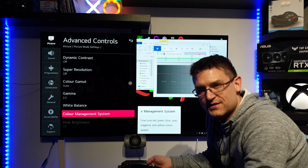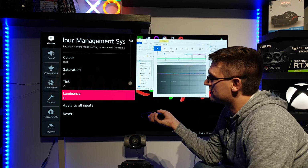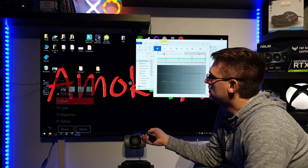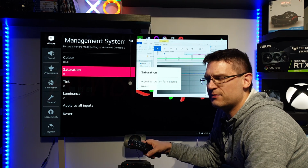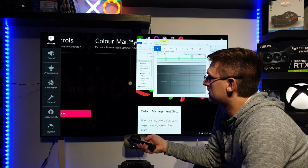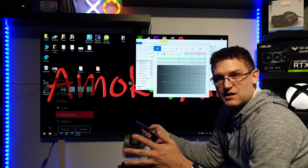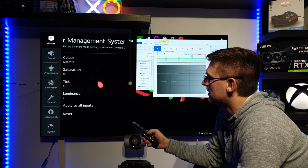Okay, but that's not all, because this time in SDR I did a color calibration as well. We're starting with red, and what you can see, luminance +5. Moving on to green, which is luminance +1, nothing else. Moving on to blue, and I hope I'm not too fast. Nothing at all. In blue, nothing at all. I was not able to get a better result than 0.9. Not sure why. That's how it is, okay? Wrong button, of course. So moving on to cyan, which is luminance -1. You can actually see on those settings that the color gamut in SDR is already very good. Magenta was a little bit out of the target. Tint.